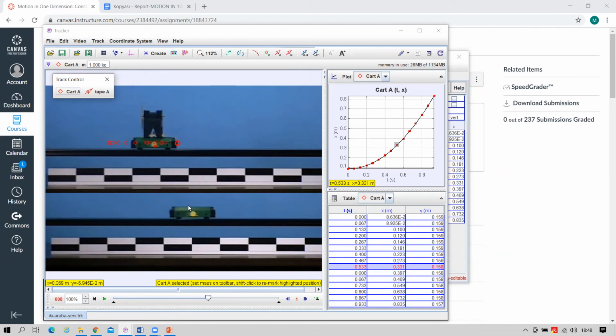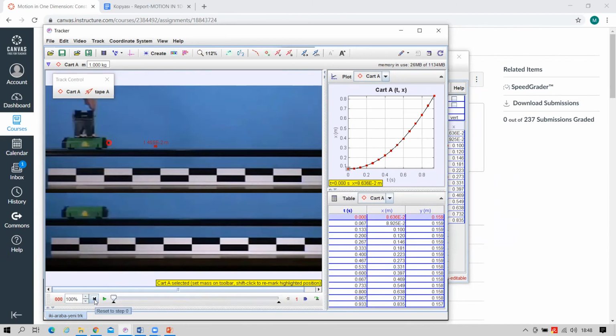In this method, what you should do is analyze the data by curve fitting and also do error analysis, and decide whether your model is successful based on the error analysis and so on. If you have any problem with this, you should watch the second experiment video. So, let me bring the video to the 0th frame. Since we use the same video, the error in the position and time measurements will be the same.